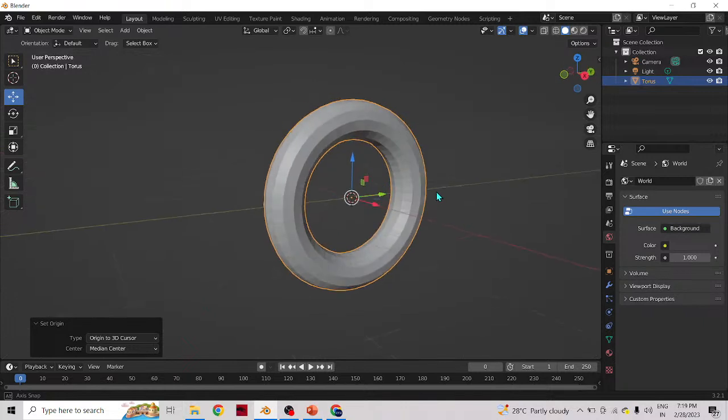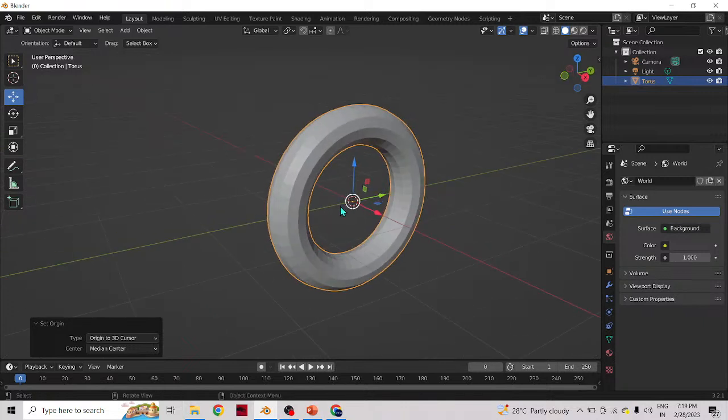The first one that we are going to talk about is user perspective. By the name perspective itself, we are able to guess that it is about a perspective, in the sense that each and every object will have its own perspective.